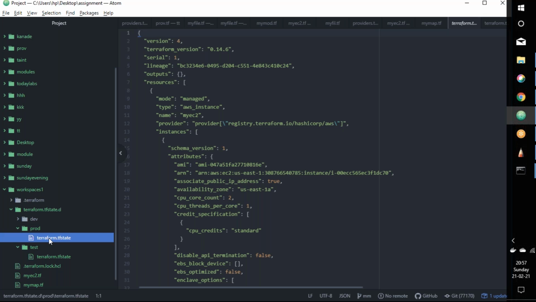But the TF state file will be there, right? I have to check which EC2 instance or workspace this file belongs to, because I want a few outputs of that instance. Let's say I need an instance ID. How can I get the instance ID correctly, so that it is only for this production workspace instance? How can I get that?